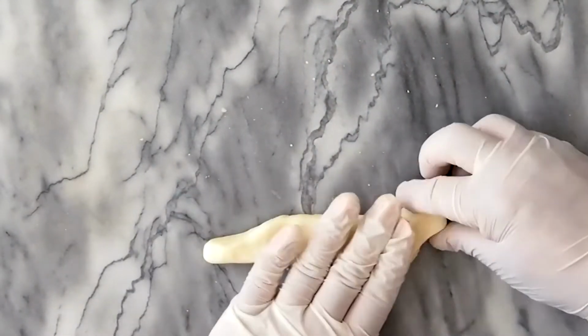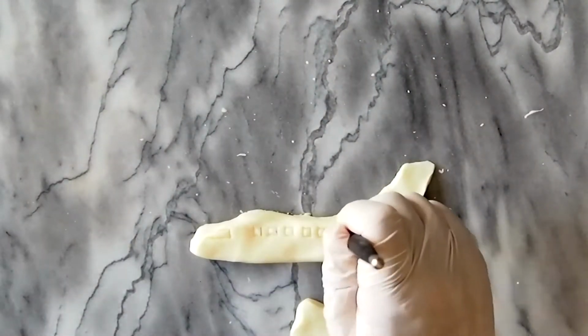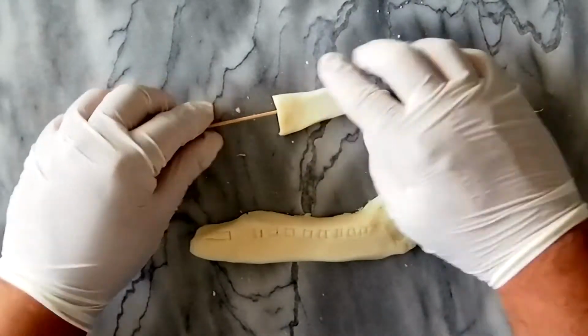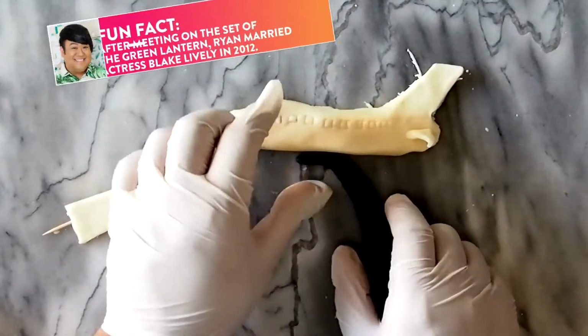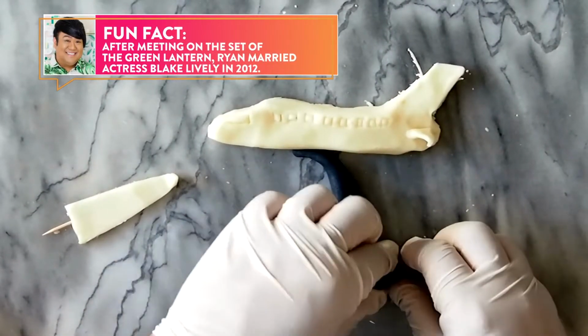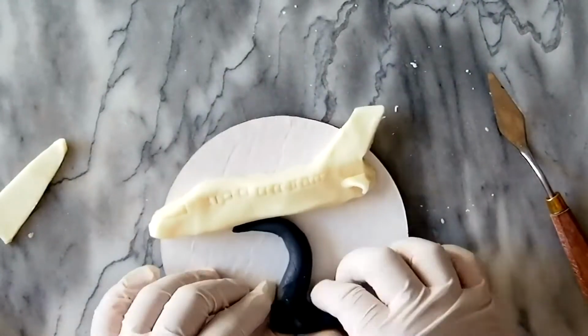With white modeling chocolate, sculpt out the shape of an airplane. Be sure to make the windows with sculpting tools and make a wing and attach it to a toothpick. Place this on a board and allow it to set up.